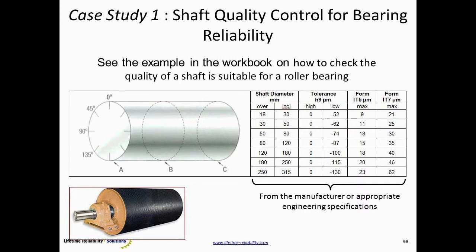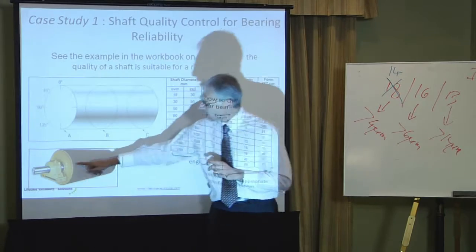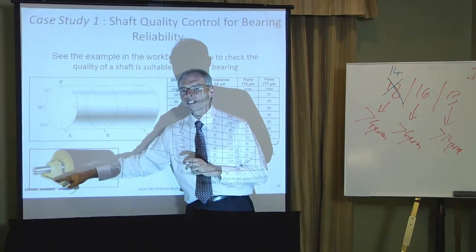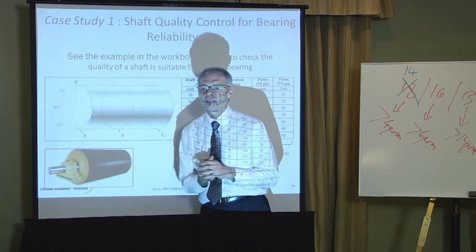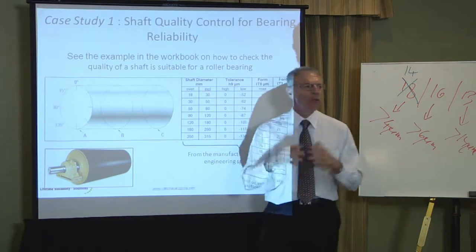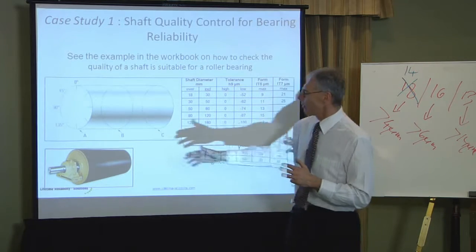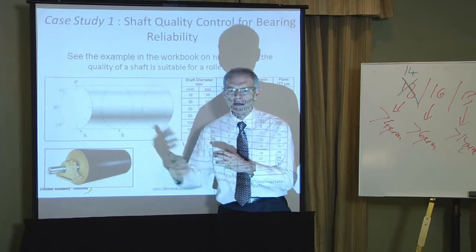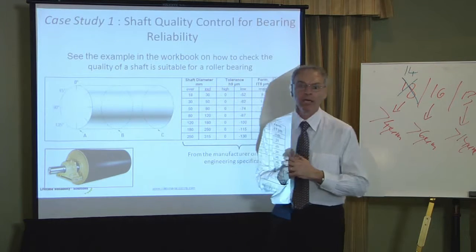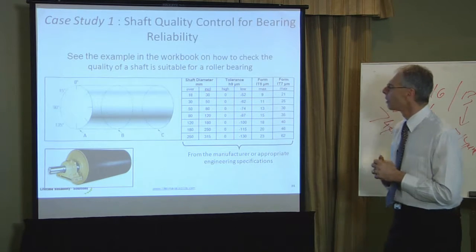Another case study of what it means to have a standard is our head pulley on a conveyor. This particular company, every couple of weeks to 3 weeks, they'd be out in there again, pulling that bearing out and putting a new bearing in there. The bearings in here never went more than about a month. And they should go many, many years trouble-free. So something that's being replaced every month, something is seriously wrong, in a real big way.